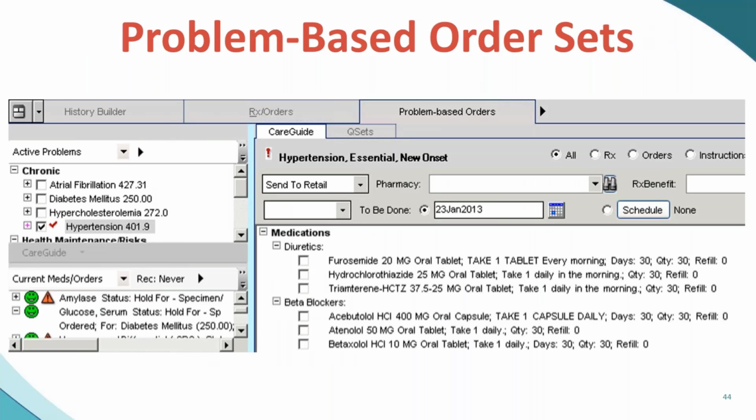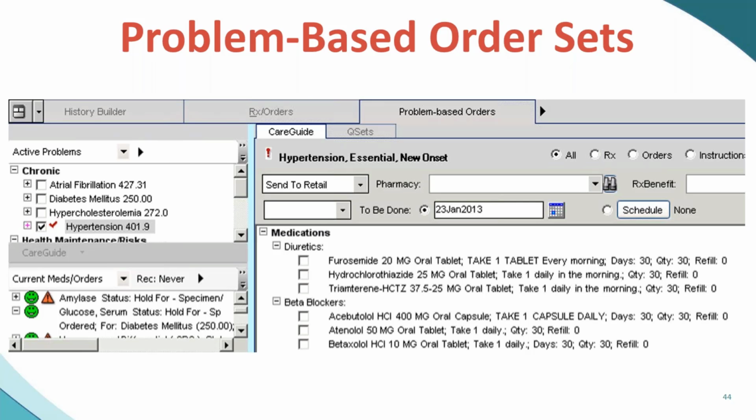Now, this is another real-world example. This is, I believe, from Allscripts TouchWorks, where, you can see here in the upper left-hand corner, there's an active problem where we've selected hypertension, and you can see that this care guide, as they call it within Allscripts TouchWorks, is very long. All we're seeing in the lower right-hand corner is the medications group. But you can see that they have it broken down, so they have subgroups for diuretics and beta blockers. And if we were to scroll down, they would have under the lab tests a lipid panel and maybe a few other common lab tests.